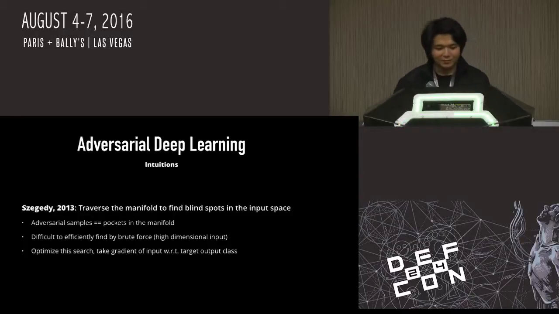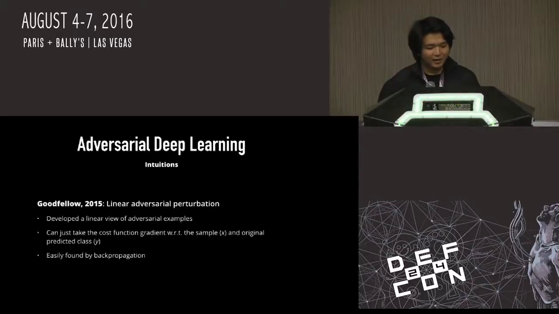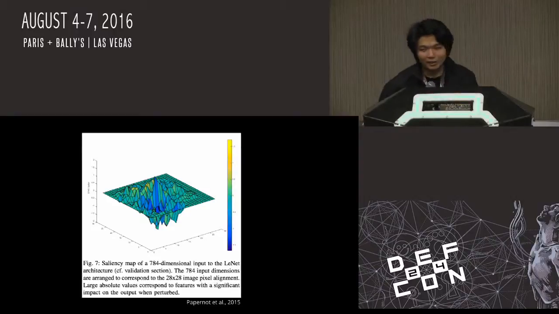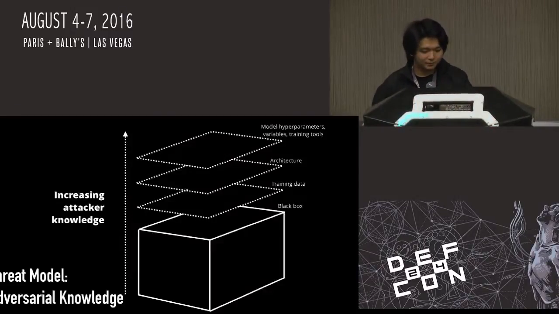So a couple of methods. You basically traverse the manifold to find blind spots in input space. There are also optimizations that help you to do this more efficiently and in a period of seconds instead of hours. And then there are also better optimizations that allow you to look at how much each particular pixel actually affects the output. This is called the saliency map, and I think it's really cool. You change those pixel values by a smaller amount than the other pixels that don't affect the output as much. So you can affect the output more without changing pixels as much.